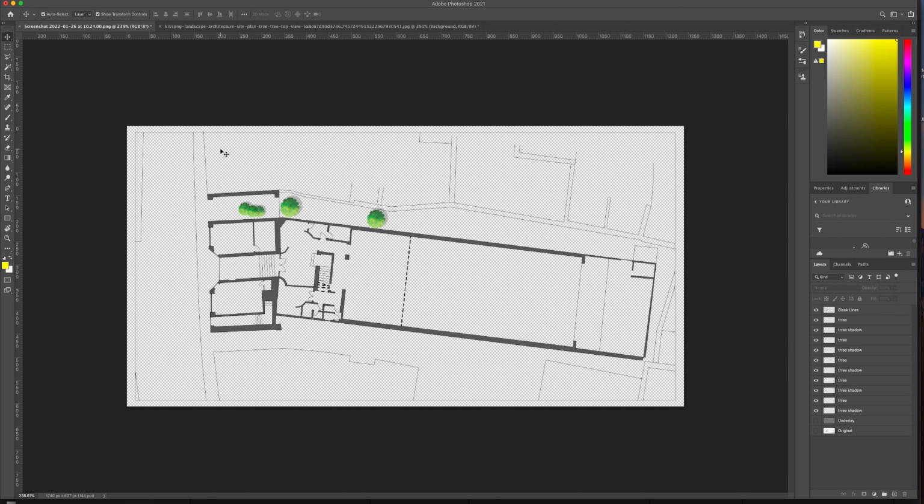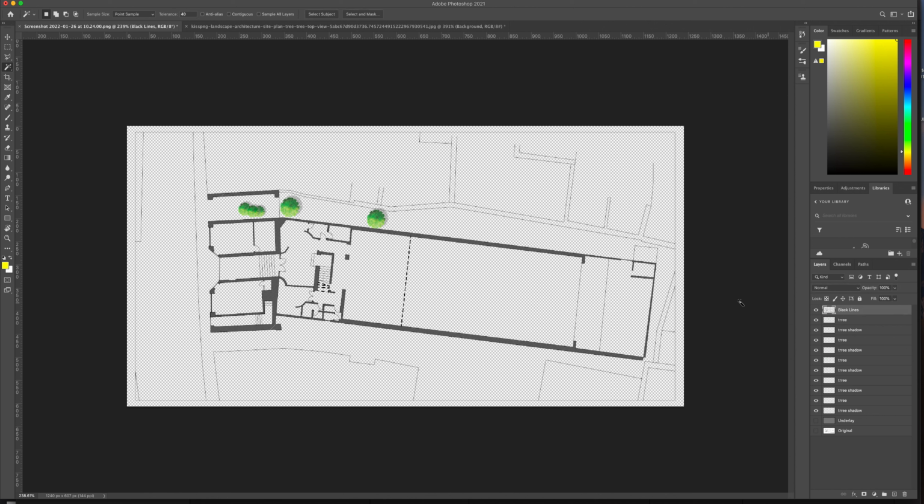I want to add in some figure ground. So I need to highlight this area and change it to black. The underlay is there, it's off, and I'm going to go back to black lines and make sure I'm on that layer. And I'm going to get my, I think it's my magic wand tool. Something seems to have selected, so I need that to unselect. Okay, get my magic wand tool.